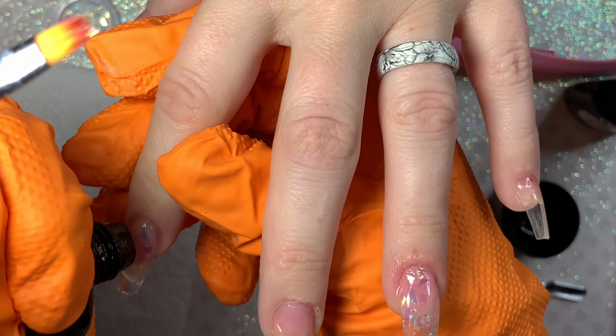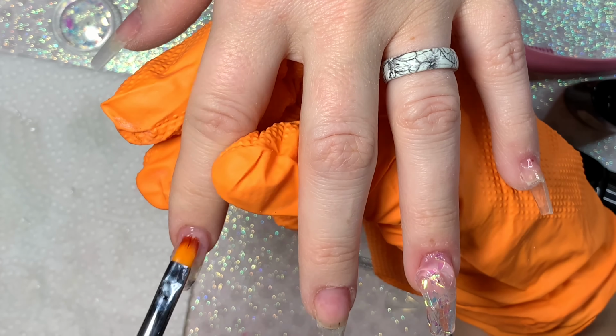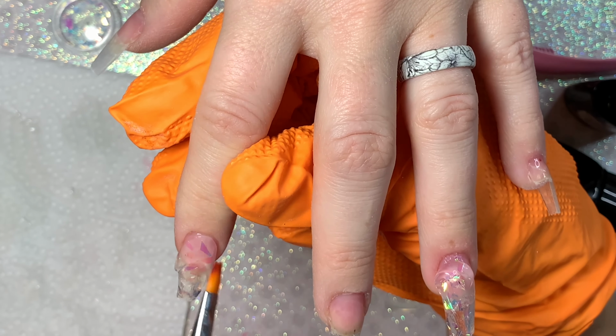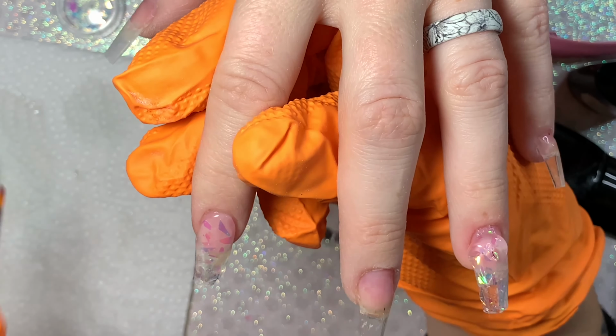I was all, what the hell? I was like, how is this? It's just like a magical formula. It's a magical solution. I don't know what it is, but Gerschen's slip solution is now my absolute favorite slip solution.